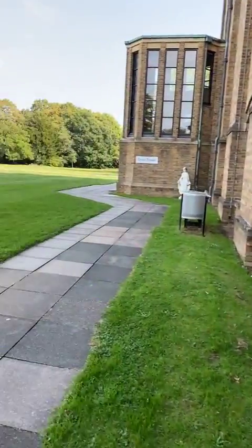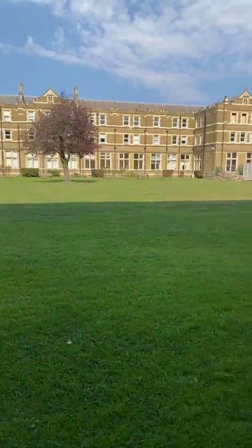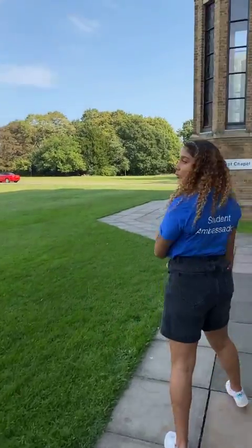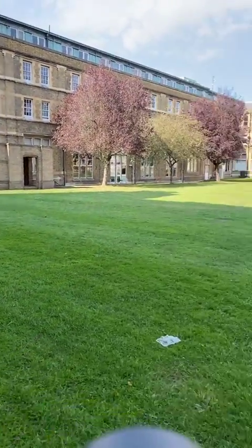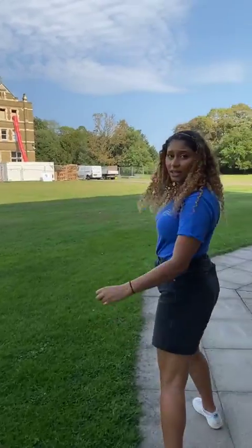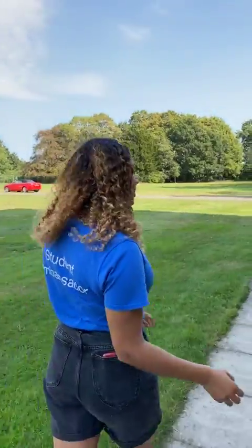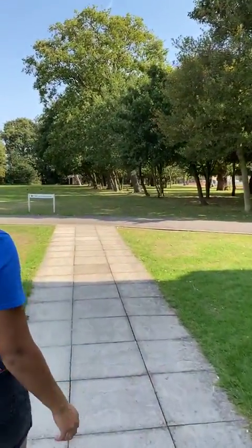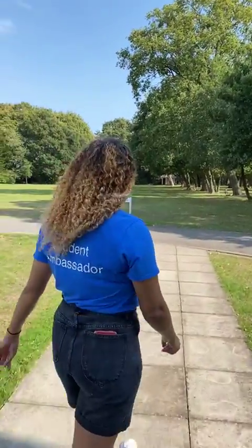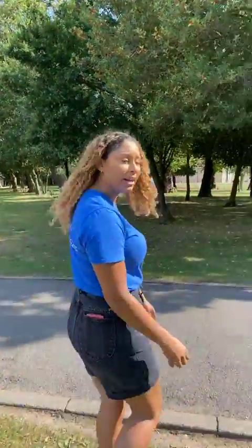This is the priest's lawn over here. Some lecture halls are over there, and Old House accommodation is the top three floors of that building. It's really nice that it's such a green area because even though we're in London, we've got a nice big green space — it makes it feel like you're not in London. It's great if you want to come and relax, have some fresh air, and have a break in between lectures.